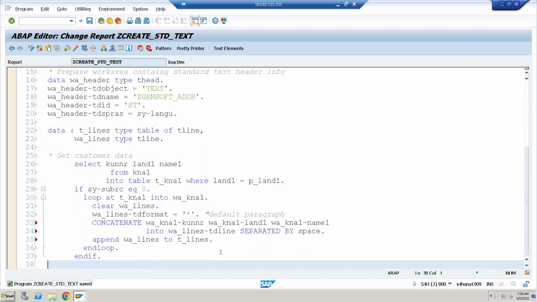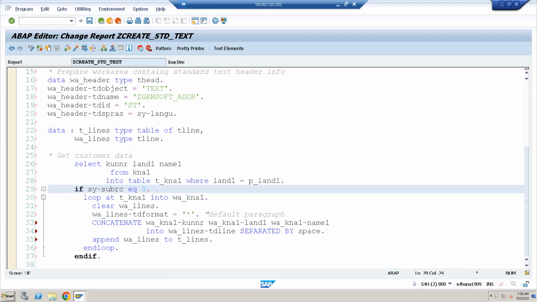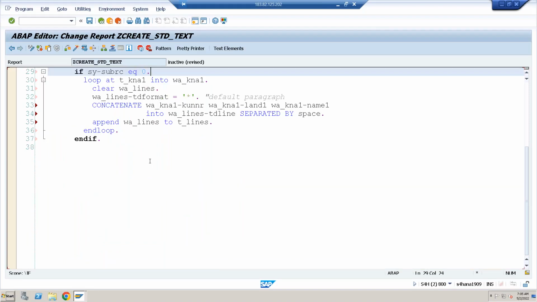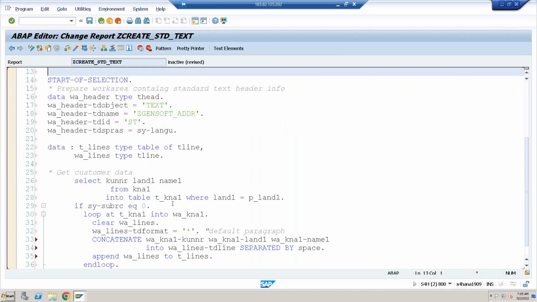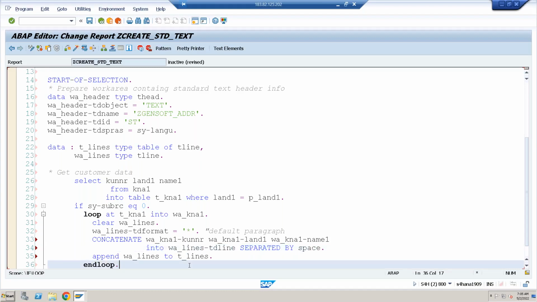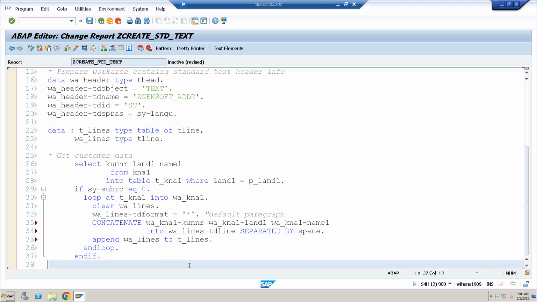So what is the logic we wrote here? We have fetched the required data into the internal table. If the data is available, we don't know how many records are there. We are looping that particular internal table and each record will come to the work area. We are concatenating those three fields into this work area. Then we are appending that to the internal table of customer data.